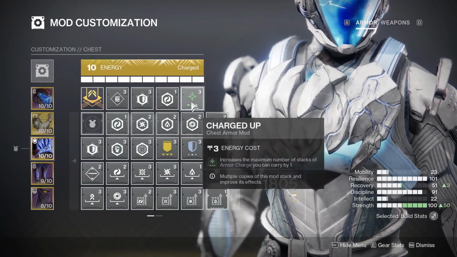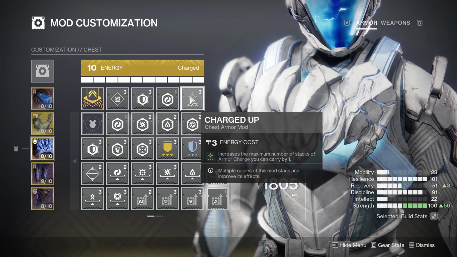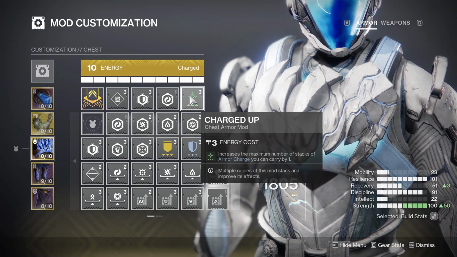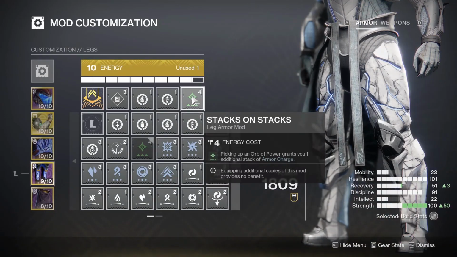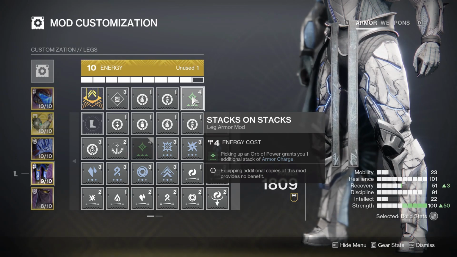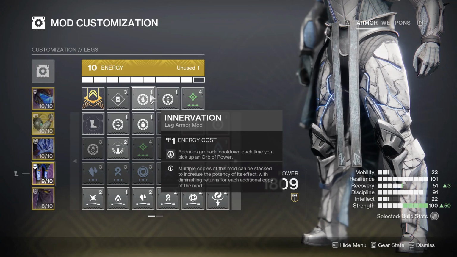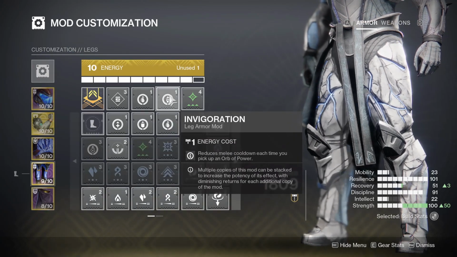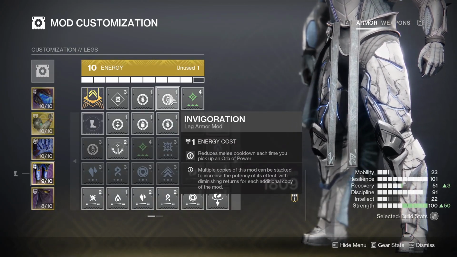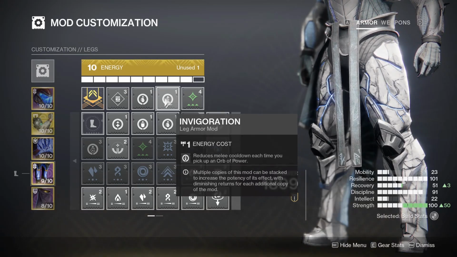For the chest piece, you just do resistance mods. I have Charged Up just to get another stack, so then I can have 4 stacks, so then that all feeds into my Melee Kickstart. For the boots, I have Stacks on Stacks, just so whenever I pick an orb up, it gives me 2 stacks instead of just 1. I have Innervation, just so when I pick up an orb, it gives me more grenade energy to feed back into my melee. I got Invigoration just to give me more melee energy every time I pick up an orb, which will be a lot.